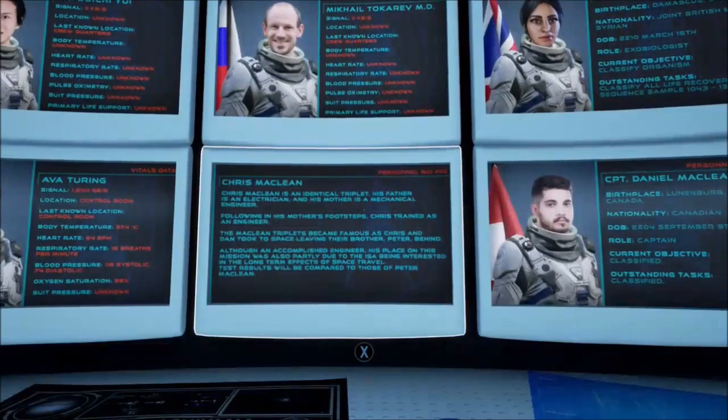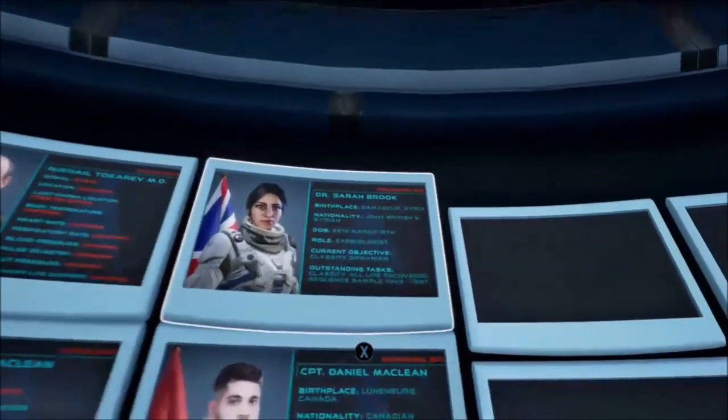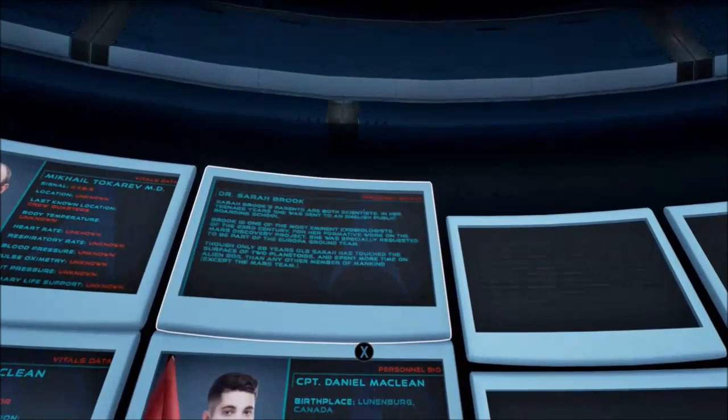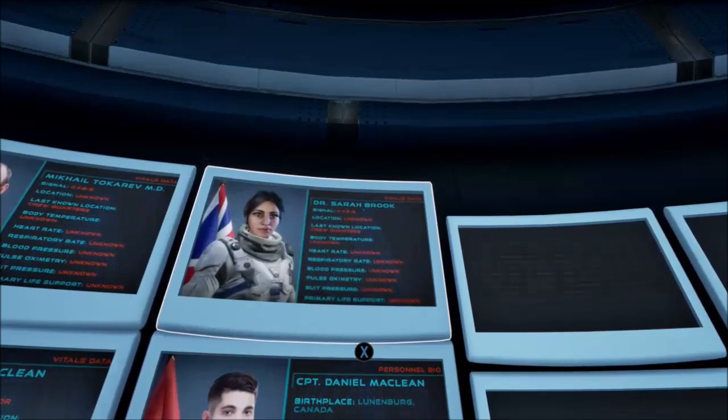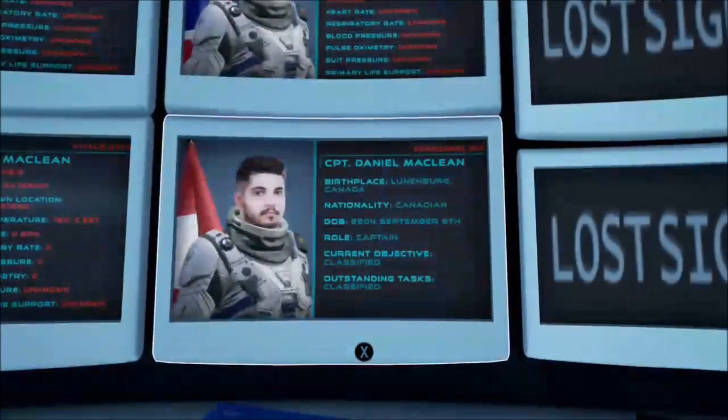Then we have McLean here, who is the brother of the captain. See, they're triplets, and they're identical. Then you have Brooks here, which is interesting because, like I said, we found that one thing that said Minius Brooks, so it was, like I said, her baby, something like that. And then we have Daniel McLean, he's captain, and his thing seems to be messed up.